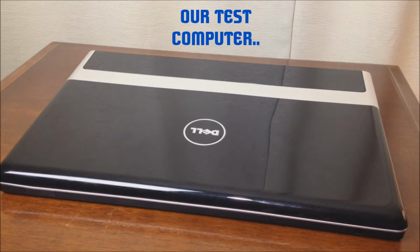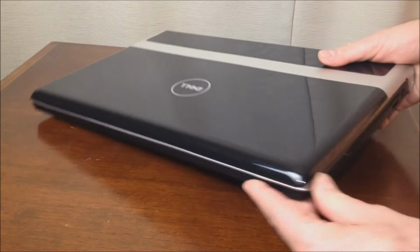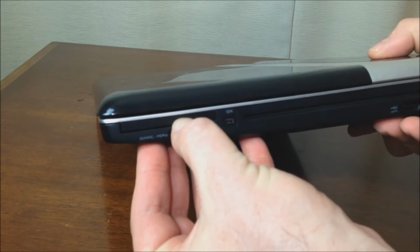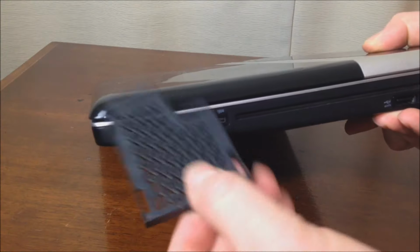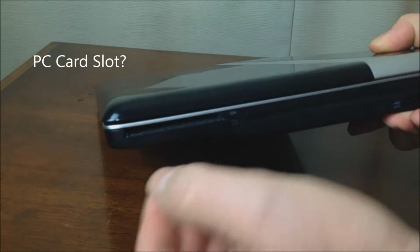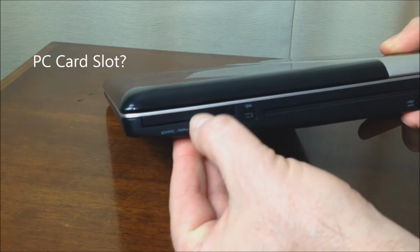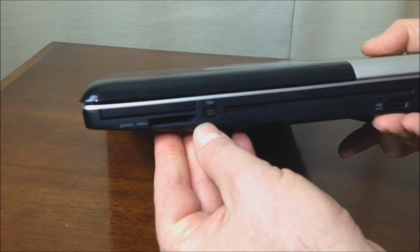This is a Dell XPS laptop. This laptop in its day was a top-of-the-line media gaming laptop with a gateway to pretty much anything and everything. And it still is, right? So I have a PCMCIA port here, which I think is also known as a mini card. Whenever I do a search for accessories that plug into this port, PC card doesn't do it. I have to put in PCMCIA, so just keep that in mind.